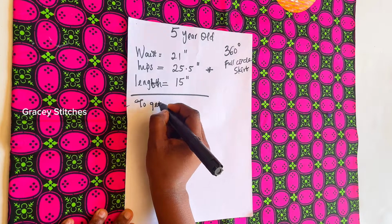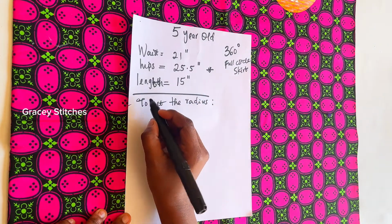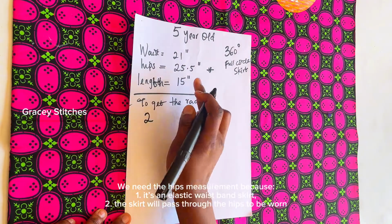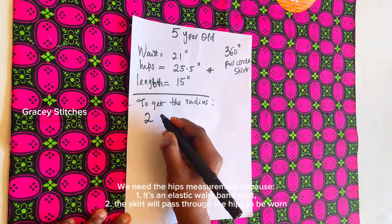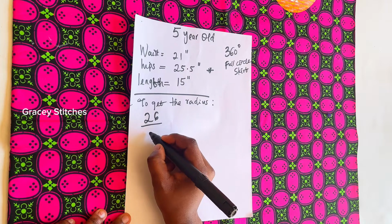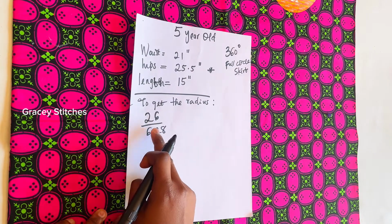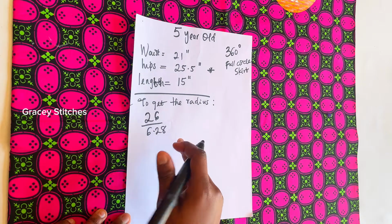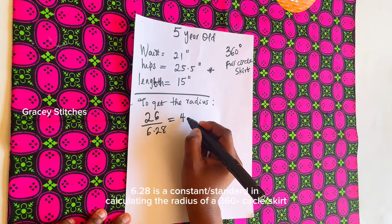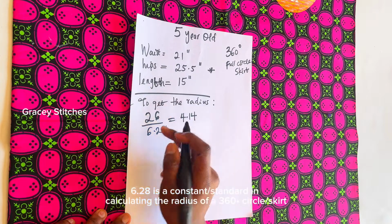To get the radius, since we are working with a circle skirt, we'll need the measurement of the hips. We are using the measurement of the hips because it is going to be an elastic waistband and not a zipper. Take note of that. So I approximated the hips measurement of 25.5 to 26 just because it is going to be gathered. Divide the hips measurement by 6.28. I have 4.14.